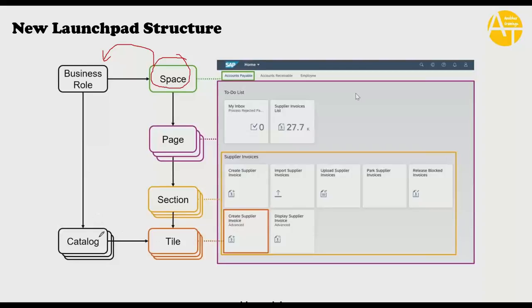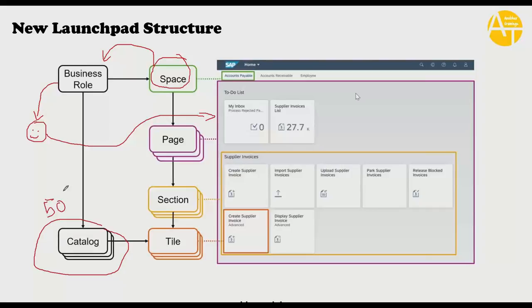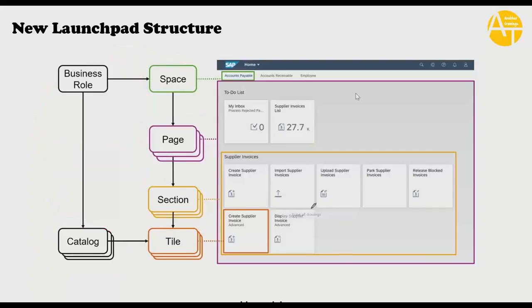And then you add the tiles, of course, from the catalog to these sections and pages. So at the end, the role is granted to the user. So user will see all those spaces and pages on the screen as the first set of content. However, important thing, if you don't see a tile on the screen, doesn't mean you don't have permission. If the catalog has, let's say, about 50 tiles, all 50 tiles you will get access to, but you have to go to App Finder. But what user easily can see on the front screen when they start the Launchpad is what is granted through this space and page, just like the group concept which we learned in the last class.